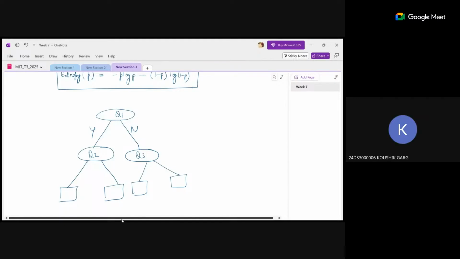Ma'am, in the PDSI course, depth or height was defined by the number of nodes in the levels. Number of nodes? Your voice is not very clear, tell me again. Am I audible clearly? You're audible now. In the PDSI course, depth was defined by the number of nodes. But if you look at this, if you have 1, 2, 3, 4, 5, 6 nodes, you have 6 nodes for the tree.